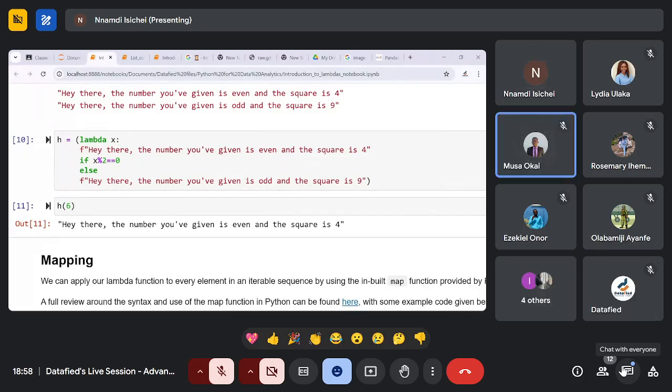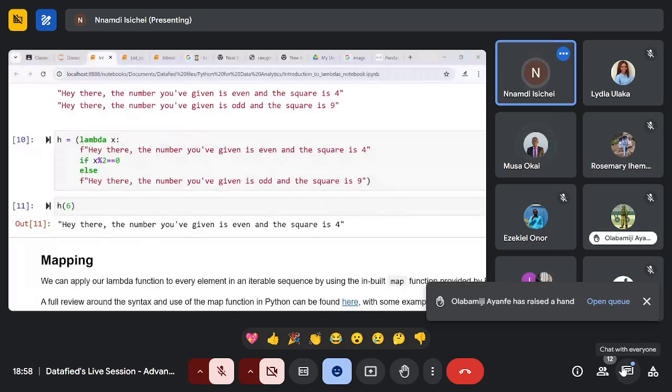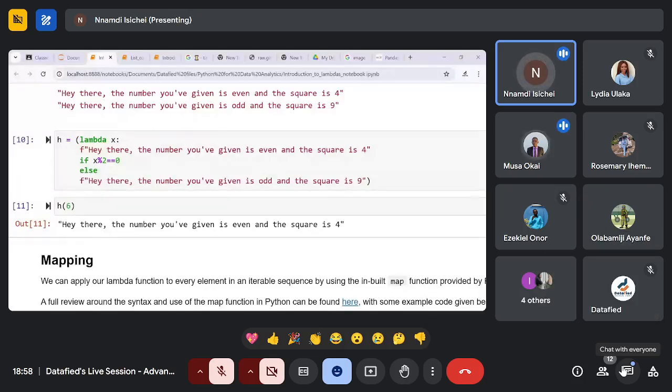Yeah, Musa, do you want to help Rose? Hello. Hi, Musa. Sorry about that, Musa. Izzy, do you want to help Rose? She's asking what the percentage, the two, and the zero are doing there. I can't hear you and I can't see your screen. Sorry about that, Musa. It's your network, I guess. It's too bad. Okay, Ayanfe wants to answer. Yeah, Musa, I can hear you. Sorry about that, it's a network issue, Musa.